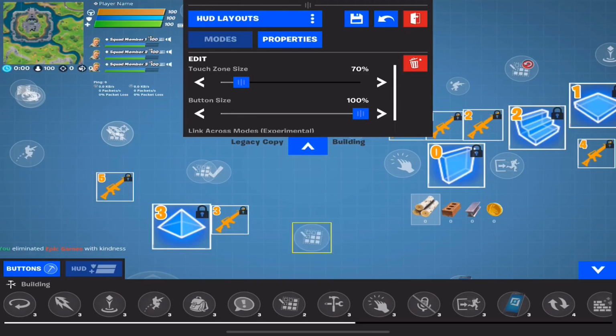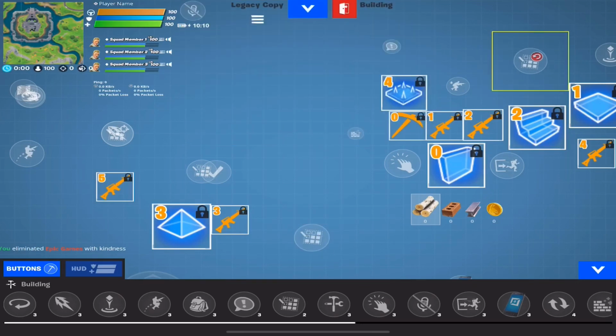So yeah, to sum it all up, you want this edit button and this edit button, and then put them in spots where different fingers can use them, so you're not using the same finger to go into edit mode and to make the crosshair edit. And then if you have edit on release on, the second you release whatever crosshair edit you just made, then it'll just automatically be made.